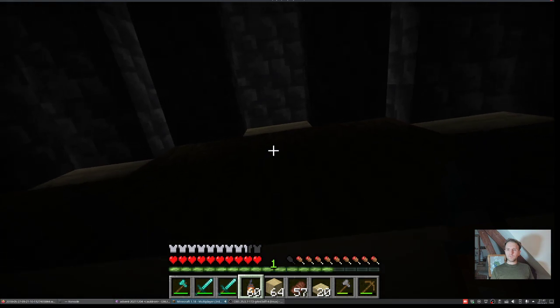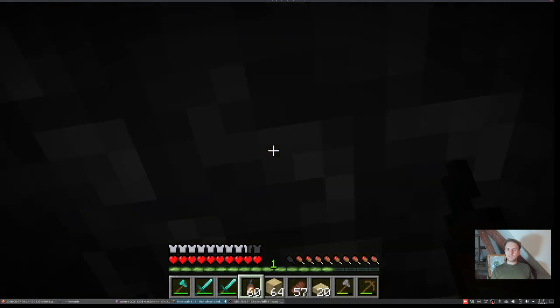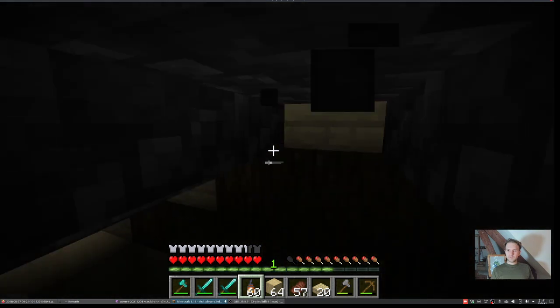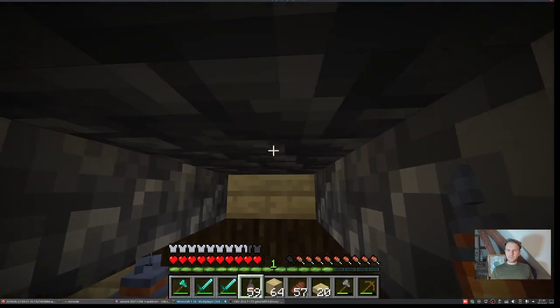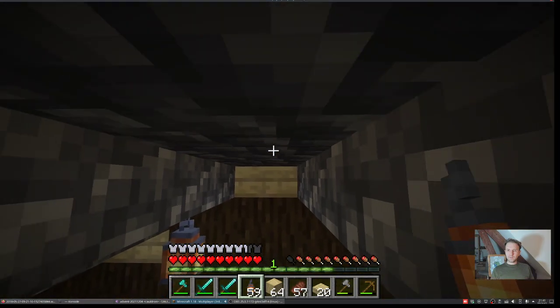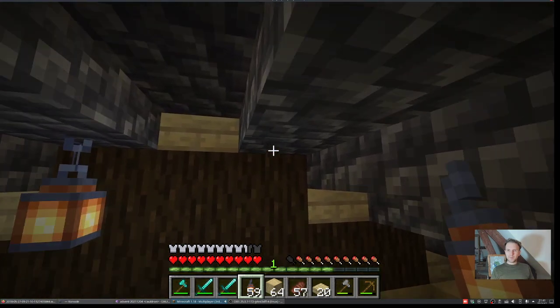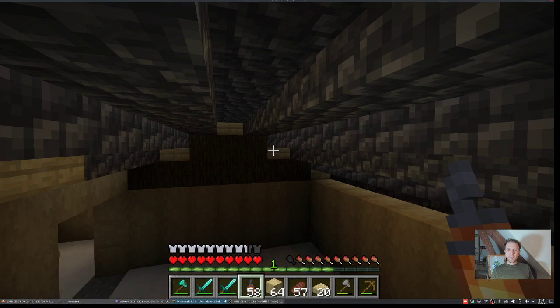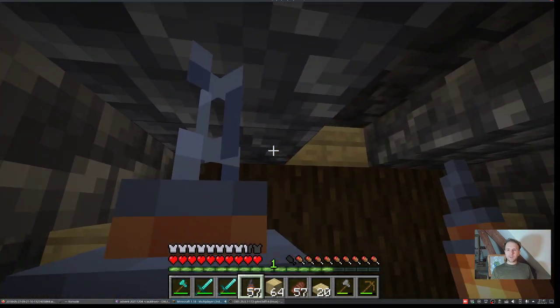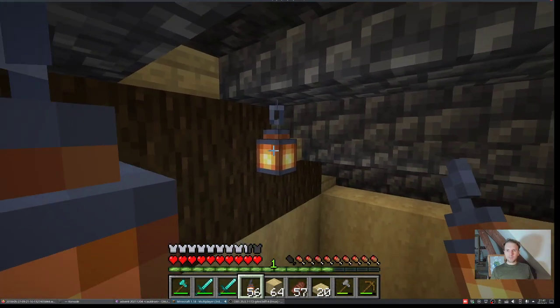But for some reason, it doesn't like it. Okay. Not here? No, not there. Oh, maybe because that's a top slab? Maybe that's the problem. Let's do the same there. Well, yeah, one offset, that's cool.